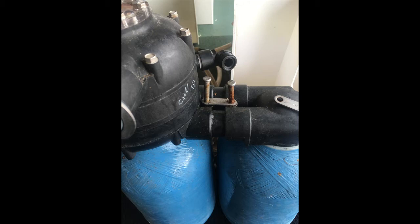So the first thing to do is to tap those through, hold it securely, and just make sure the bottles don't fall over. They might be a bit stiff if they've gone a bit rusty, but that's the way to do that one.